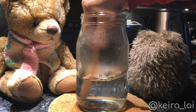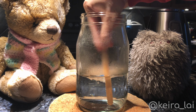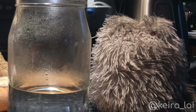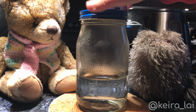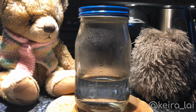Most of it's dissolved now. Basically all of it's been dissolved. Put your experiment in a place where it will not be disturbed and let it cool slowly for 15 minutes. All right, well, this is a place where it won't be disturbed. How about I put this lid on? I won't do it too tight because it's hot. And we'll let it sit for like 15 minutes.